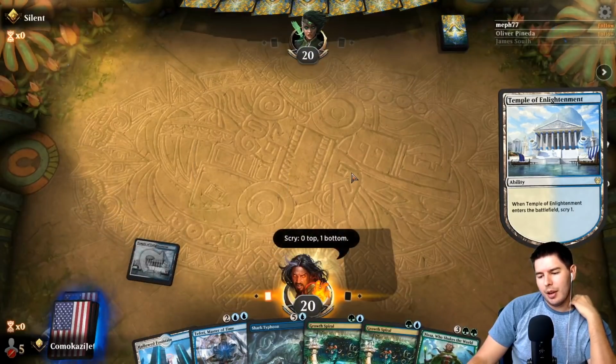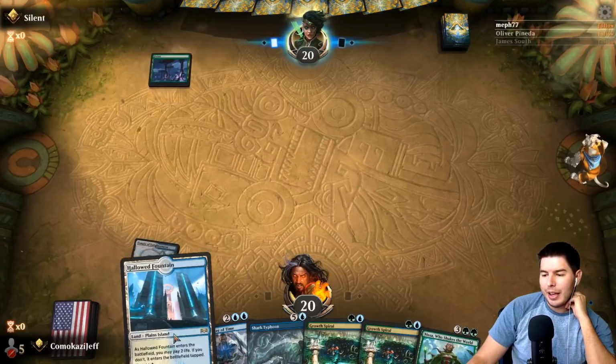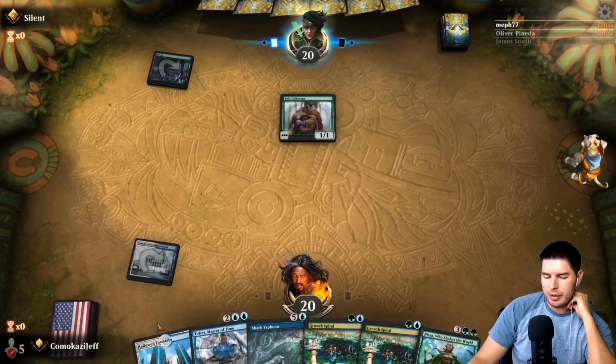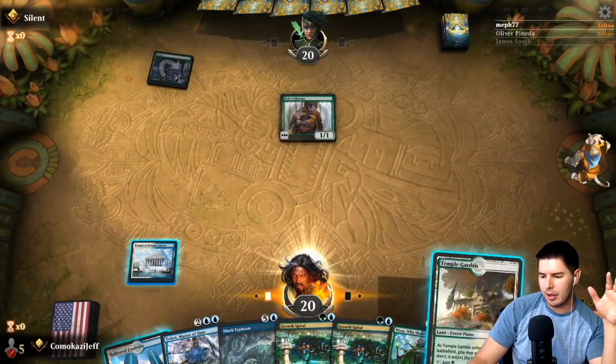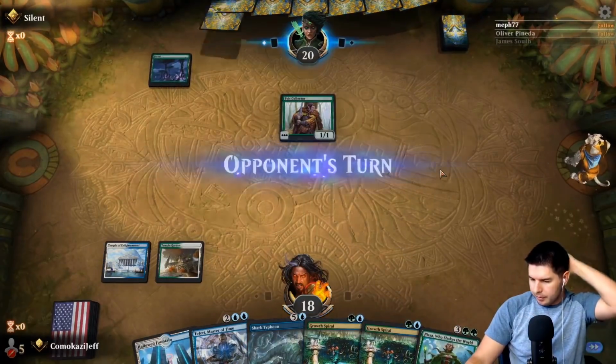All right, not green mana, to the bottom. We either hit green mana or hopefully Teferi and some lands. 3 mana Teferi. This deck is full of lands, so we should be able to find something. There we go. Pass the turn.